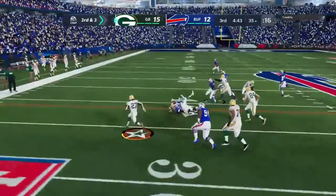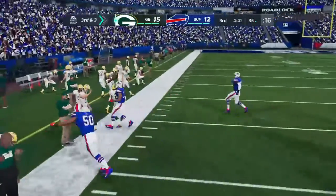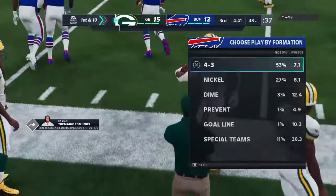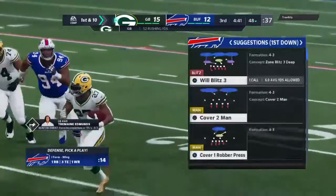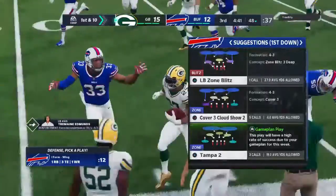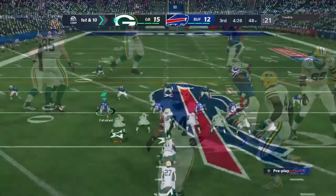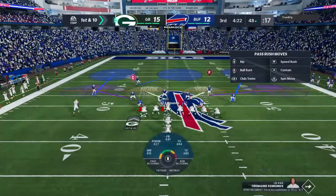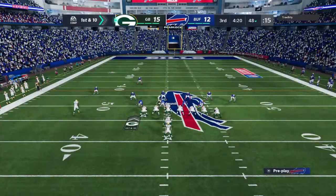Now they'll run it on the toss. And he'll be out of bounds, but able to get it up past the 45. 13 yards, first down, Packers. Well, you certainly have to give a little credit here because they're playing this game now at their pace. This is ball control football, sustained runs, taking their time, and making it work.